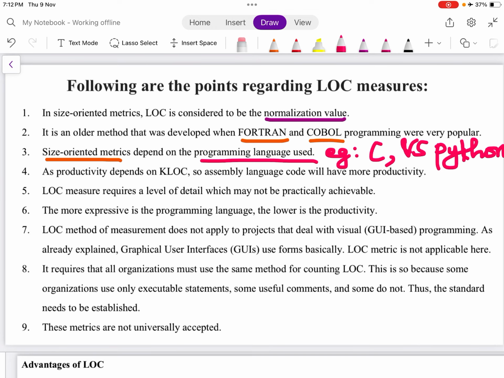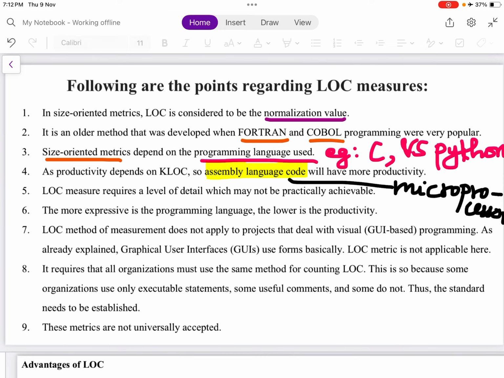As productivity depends on KLOC, assembly language code will be more productive. So the codes which are written in assembly language, that is the language of the computer, that is the microprocessor language, are more productive.